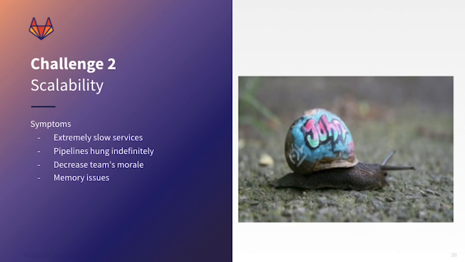Then the second challenge, as you grow, you have scalability problems, like extremely slow services. Like, yeah, we are running on Amazon, right? But at some point you figure out you have like 60 customers running on your instances. And developers from some teams were complaining about the pipeline because it was taking too much time. People get frustrated because the service was slow, and it was quite a pain after you switch from 50 developers in your team to 300 without refreshing your environment. And then you start noticing some patterns like slow pipelines, teams are really frustrated, and you have a lot of memory issues.